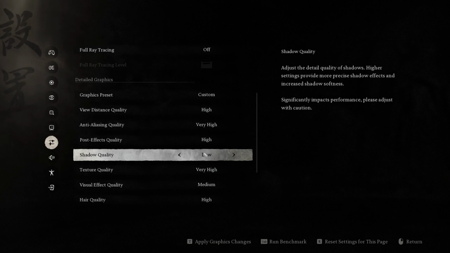Shadow quality, adjust the detail quality of shadows. Higher settings provide more precise shadow effects and increase shadow softness. Now, the game tells you here it significantly impacts performance. Please adjust with caution. I can confirm that this does impact performance. So if you want maximum FPS, I would recommend setting this to low. Best way to ensure that you get a good experience.